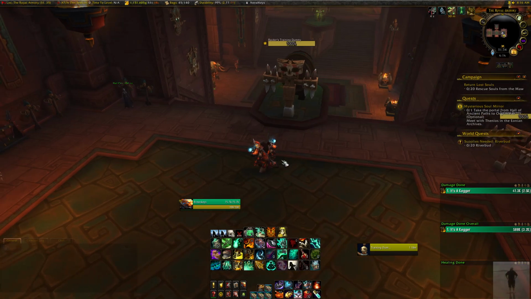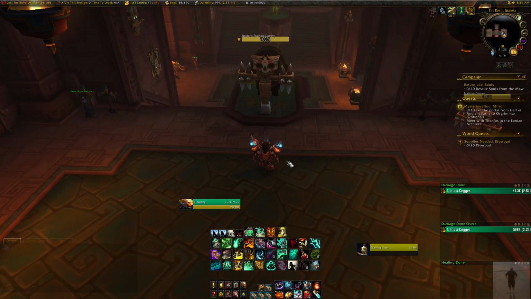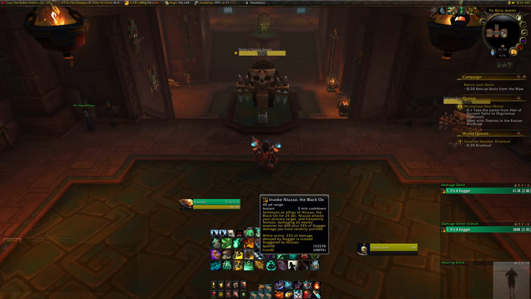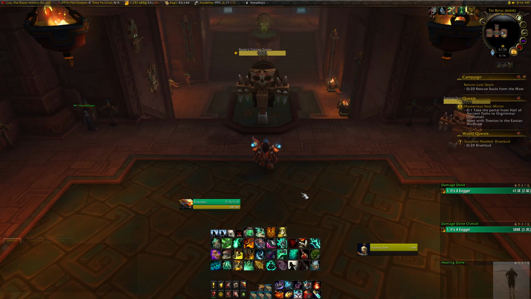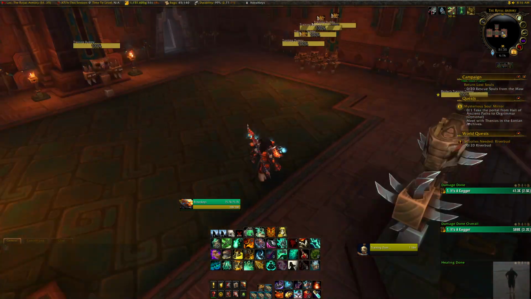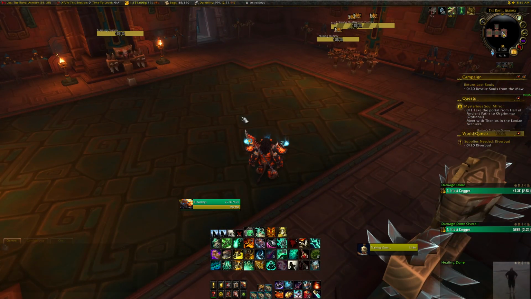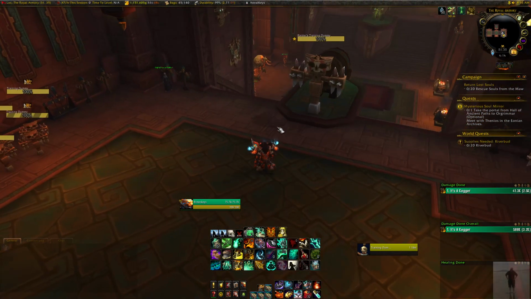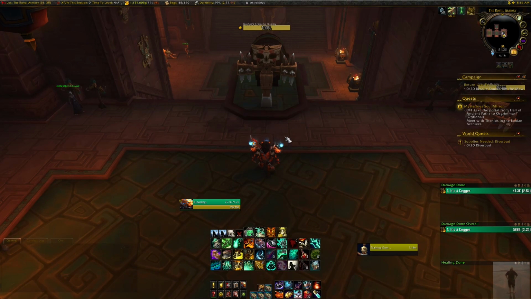It's really, really difficult. So my biggest recommendation here, guys, in terms of your UI, is to try to get one of these add-ons set up to where your spells are much higher up, closer to your character, so that you can focus more on the middle of your screen rather than the bottom of it, trying to click your spells. Okay, I think that's it for this video, guys.